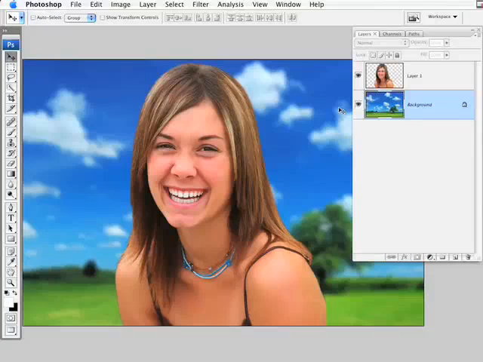So there's the Refine Edge dialog for you. It's a huge leap inside of CS3. It doesn't give you more selection options, but what it does is it makes making a good selection easier because you can do these things visually. Before we had CS3, we couldn't do it visually. We were always guessing what feather and smooth and contract would look like. So now we can do it visually, and obviously, as you can see here, it's a very big help.